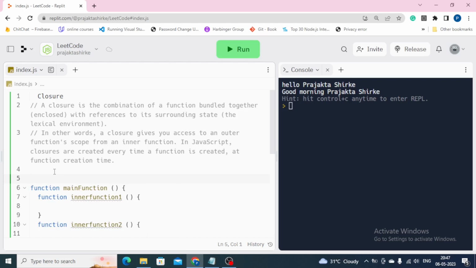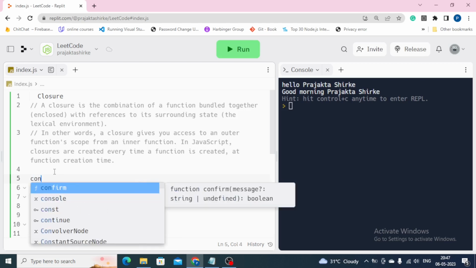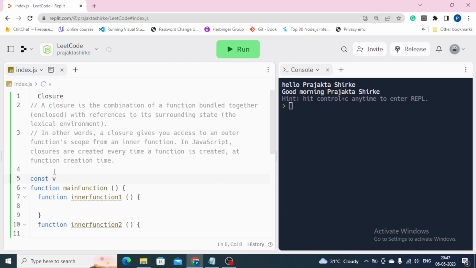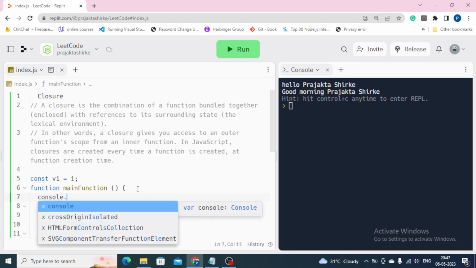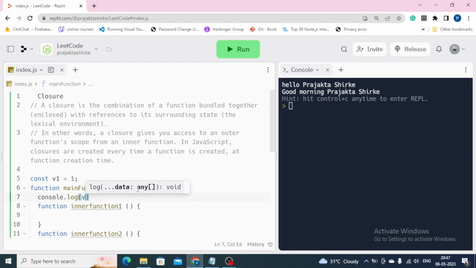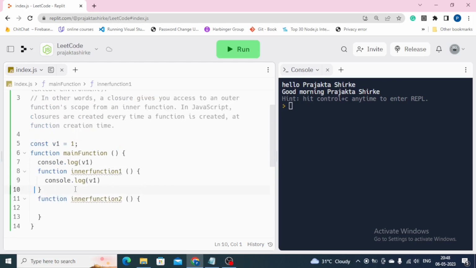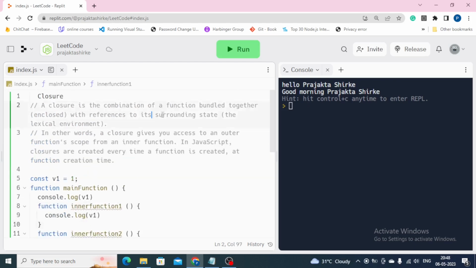Let's say we have a const v1, a variable one which is a number. This can be accessed inside the main function. So we can console this inside the main function as well as inside an inner function. So this is what we call a surrounding state or a lexical environment.